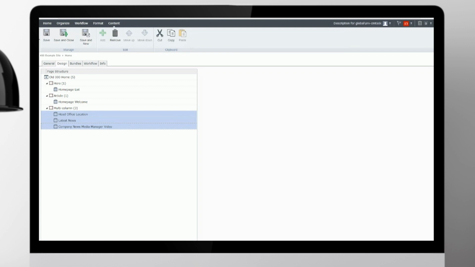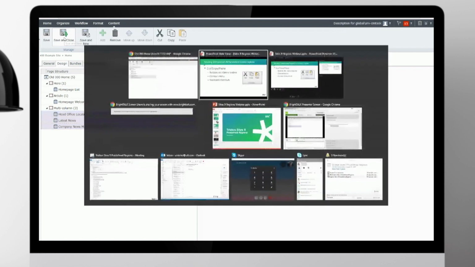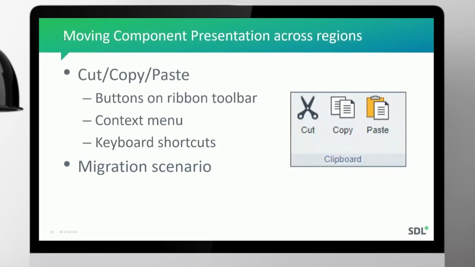Define a region schema for the existing page template, and then regions will be created for new pages, but for existing pages you can open and move items to corresponding regions. This is a way to start benefiting from regions in existing implementations.